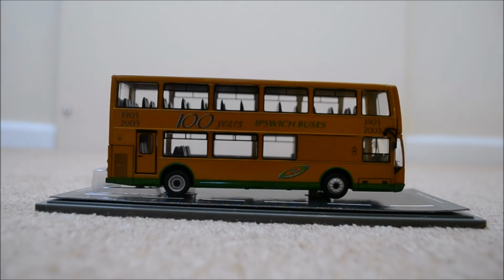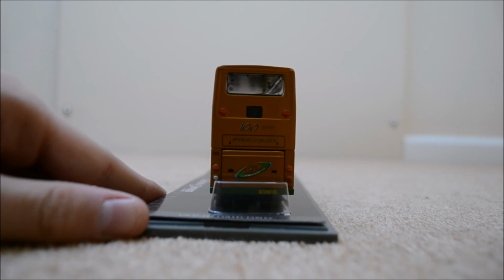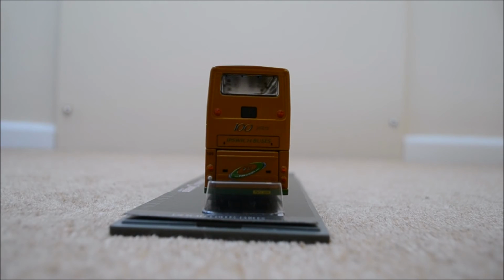Basically, moving on to the back. Of course, I've got a really dry mouth, don't know why. Now the sun's gone, so it's going to make it even more dark. On the back, we've got number 7, 100 years, Ipswich Buses, and all that. We have got indicators, brake lights, reverse lights, all on there, all visible. And the engine compartment does, of course, lift up, but I'm not going to do that because we've got this little packaging on there and it could fall off and then I could break it, and that'd be disastrous.